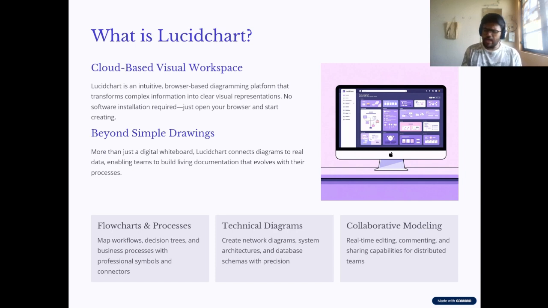Now, what makes it different from Microsoft Paint or something? It's beyond just simple drawing. More than just a digital whiteboard, LucidChart connects diagrams to real data, enabling teams to build living documentation that evolves with the process. So basically, you could say it's a sketchboard available to all. Similar tools exist, I understand, but this is a common team working tool. Anyone can access the workflow, so that you can understand the process easily.